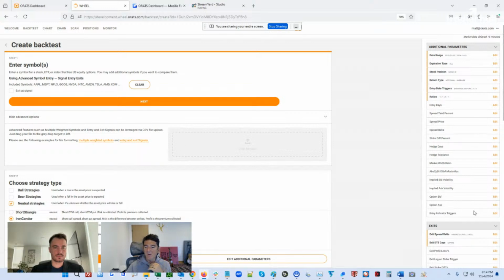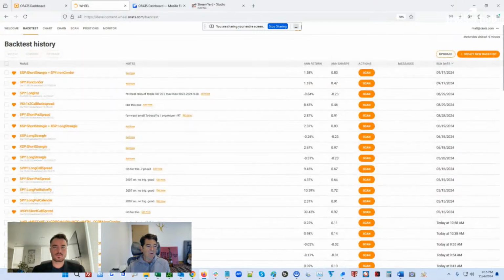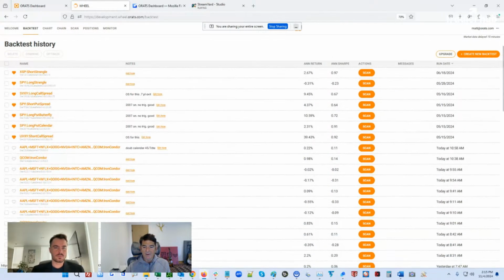You could do a lot of things in the triggers here that we'll talk about in just a second. But this is just a good basic back test to see, just in general, if you would have just blindly traded reverse iron condors on these symbols, how it would have done. And I think in this case it was pretty marginal actually.